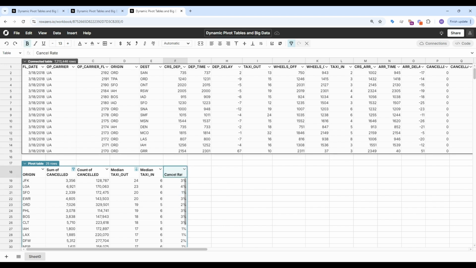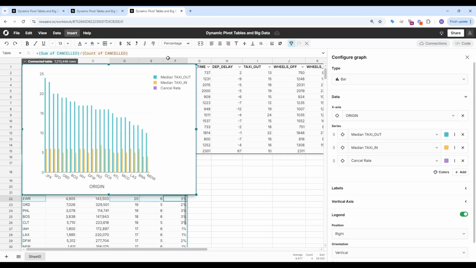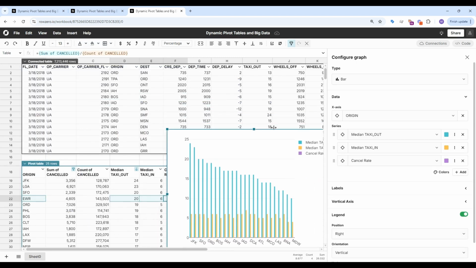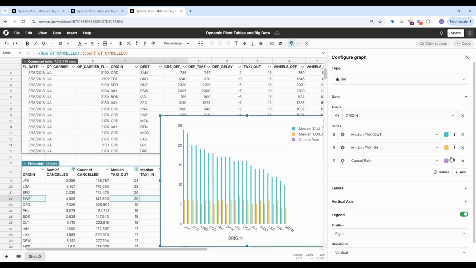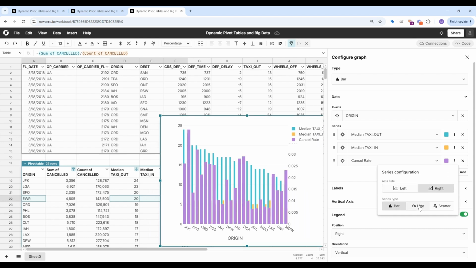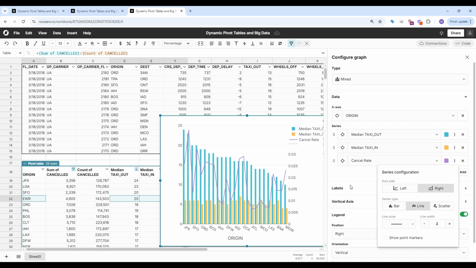Okay. So now I want to chart this. So I'm going to select origin. What to do is just click in any of these cells, insert chart. Okay, chart's looking pretty decent there. I want my cancel rate to be right side like that.